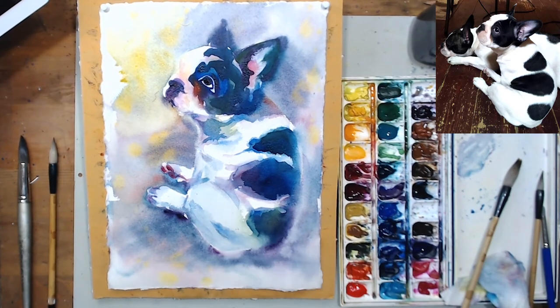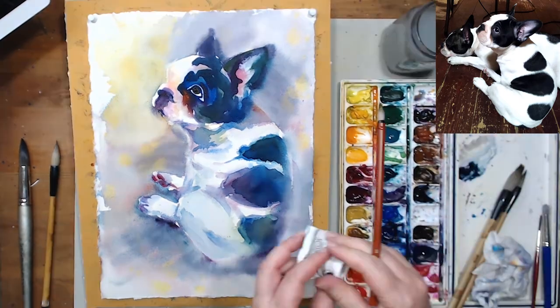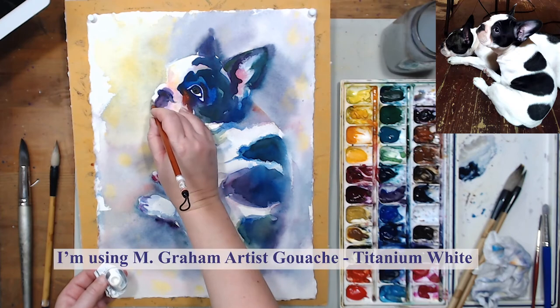Okay, my portrait is almost done. Because I didn't use masking, I lost some of the white, so I need to make some small corrections. I'm going to do it with white gouache.